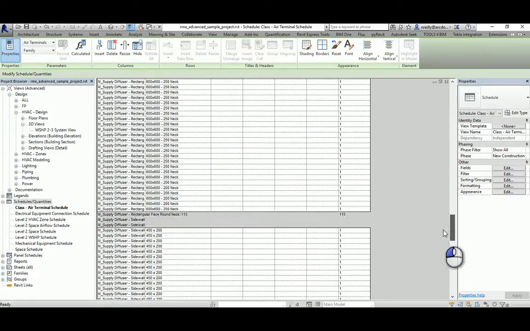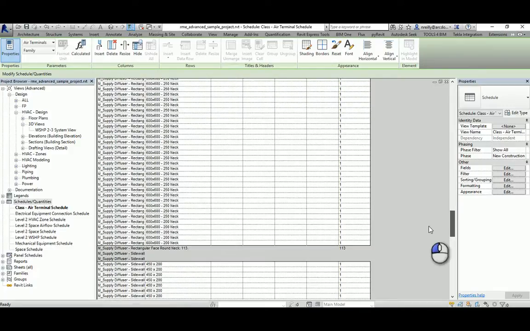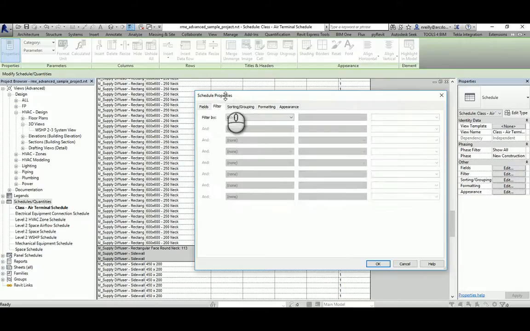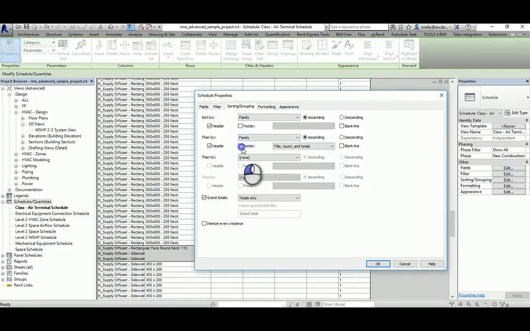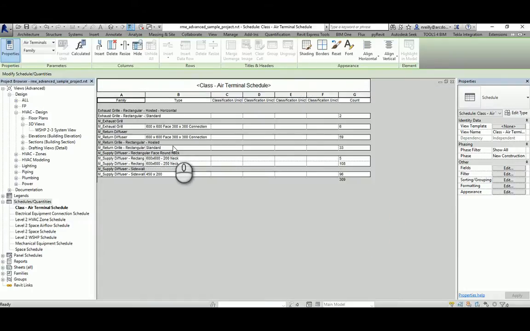So you can see the one that has 113 is the 600 by 600 250 by 200. Okay, so we want to undo that, and we will, okay, that's my mistake. Let me see. Yes, I was wondering why it was giving me that. Okay, so you can see that if you try and blast through something, you might make a mistake like I did. So, right, that's what I was expecting. I wanted to see individual entries for each type. That's all.